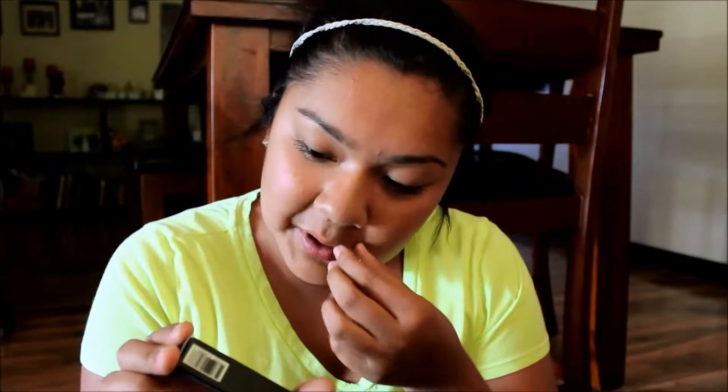The first thing I saw when I opened it was the Be a Bombshell lip balm in the color ruby. I don't wear red because I'm only good in it. Be a Bombshell in the color red — let's see how this looks. I didn't bring a mirror with me. Oh, it's tinted. It doesn't smell like anything, but it's tinted and it's pretty soft. I like it — this one's a plus. I thought I was going to be like, oh my God, this is a lipstick, it's red, don't wear it.